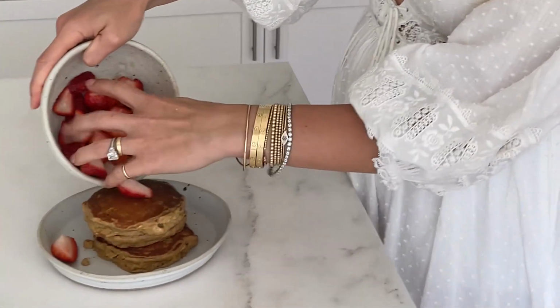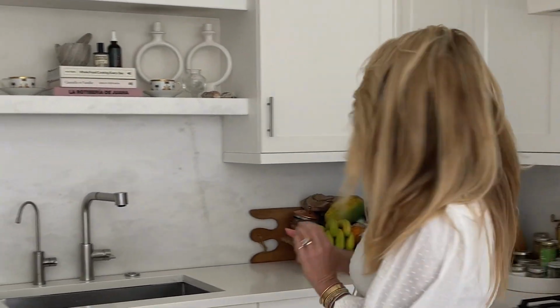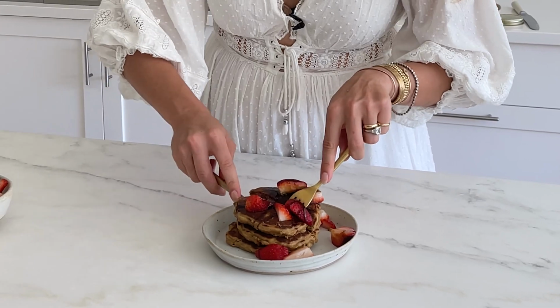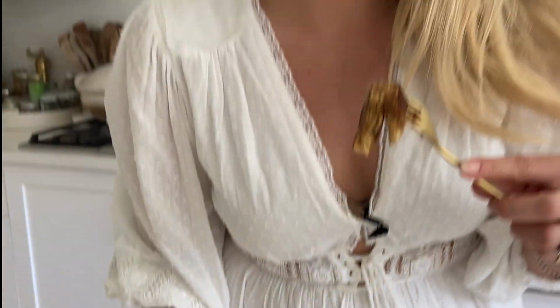They smell like perfect banana bread. I have my cut strawberries here that I can just lovely scatter over top. And because you're here and we are celebrating, how about a little date syrup? Looks like chocolate syrup, which doesn't hurt. All right, let's give them a taste. Moment of truth. Doing this to a stack of pancakes always just makes for a good time. Let's try the pancakes on their own first.